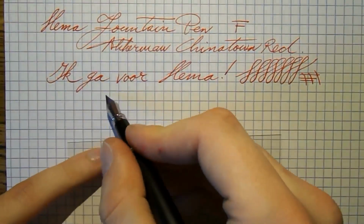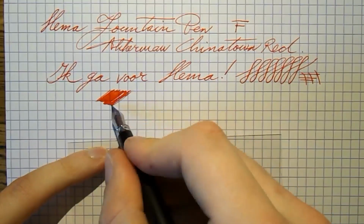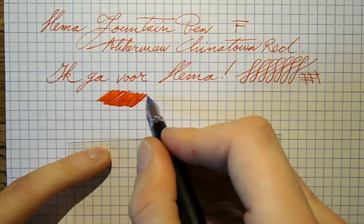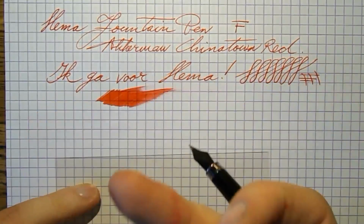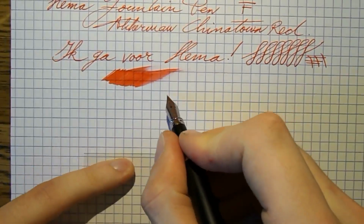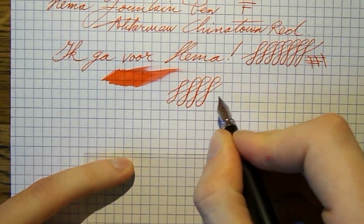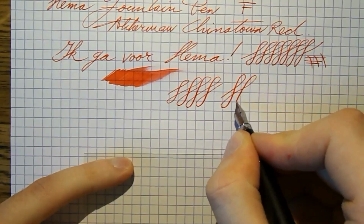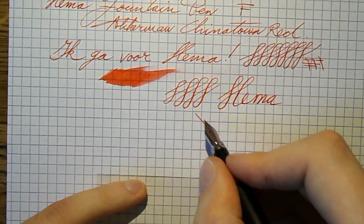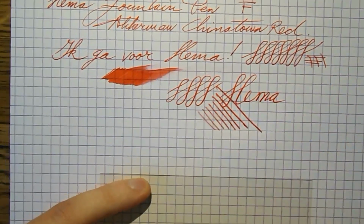What about wetness? Well, I've worked a little bit on that too, and right now I would say this pen has a decent wetness, as you can see there. Line variation. As you can see, you can squeeze some out. Not very easily, but it is possible. So this would be no pressure. Now I'm adding pressure, adding pressure, adding pressure.